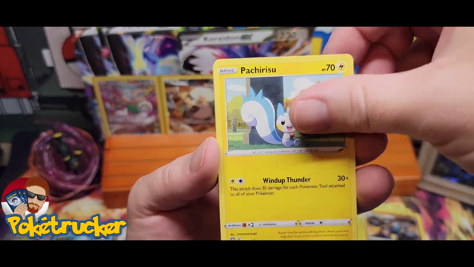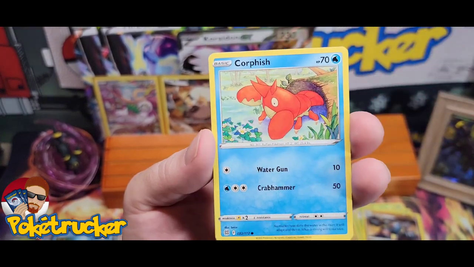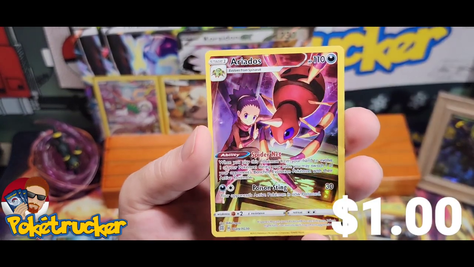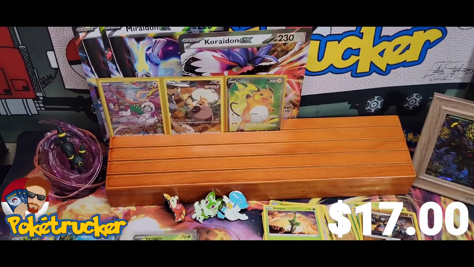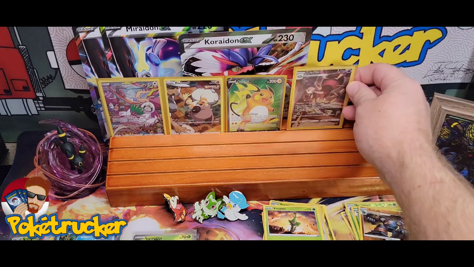Sharon's Care, Pachirisu, Cherubi, Sock, Corphish, Gulpin, Chimchar, and an Arceus Trainer Gallery. Well, there's a Charizard. Just not the right one. I'll take it. That's the best box so far.